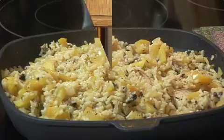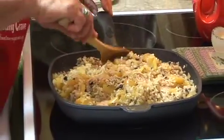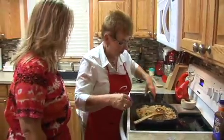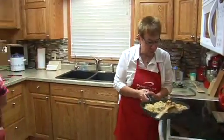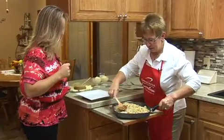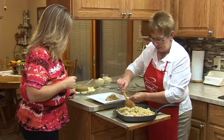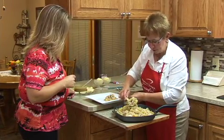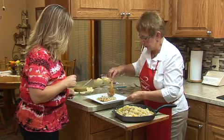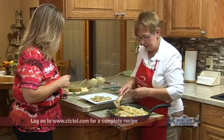Stay tuned. Okay, I think our pork chop rice skillet looks like it's ready to go. Looks done to me. Good enough to eat. Let's turn the burner off. Yes, I would hope so. Okay, we'll put that on there and just get one of those out there. Don't the apples look good? And oh, they smell just wonderful. So that's the pork chops, and you got a nice pork chop there, and some rice.